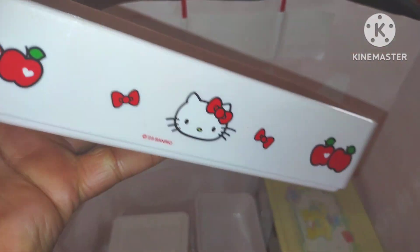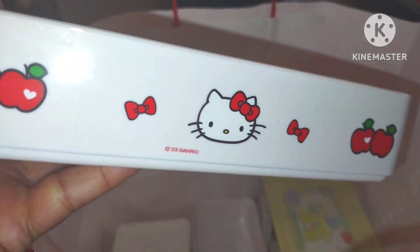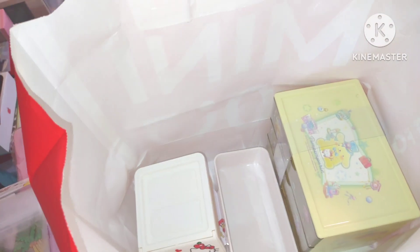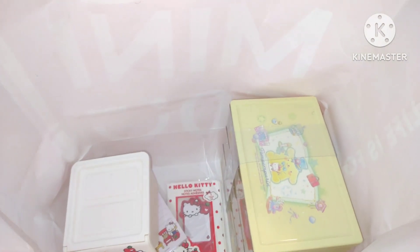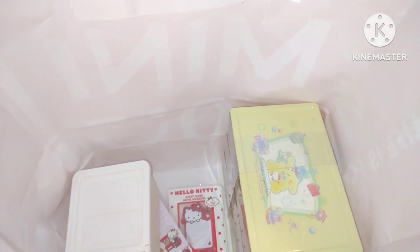This is Hello Kitty — I mean I'm obsessed with Hello Kitty and anything Hello Kitty I lose my mind. So I got a lot of Hello Kitty stuff for myself. I got my mom Hello Kitty plus My Melody, and then these containers right here are so cute. I just can't wait to show you everything. I'm so excited that I went there, and hopefully you go to your own Miniso or Daiso to have fun shopping.